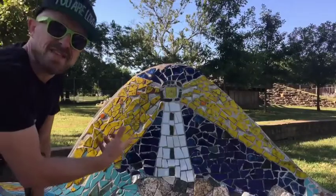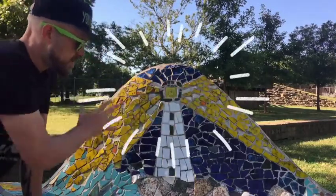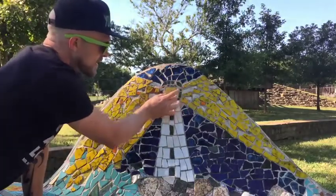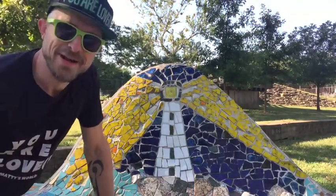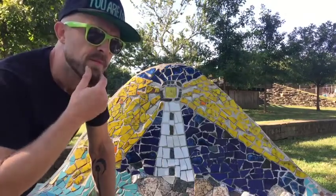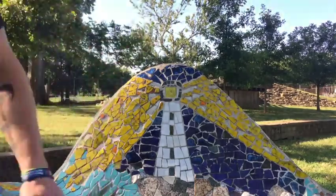Look, we got a lighthouse here. And the artist wanted to look like light is coming out. Isn't that neat? You can make it look like light is coming out of a lighthouse like that. So creative. What can you do with your creativity? Did you know? Yeah, that's right. You're creative too. You have so many things that you could make. Let's go find some other art here in Nashville. Let's get inspired so we can make our own art at home.